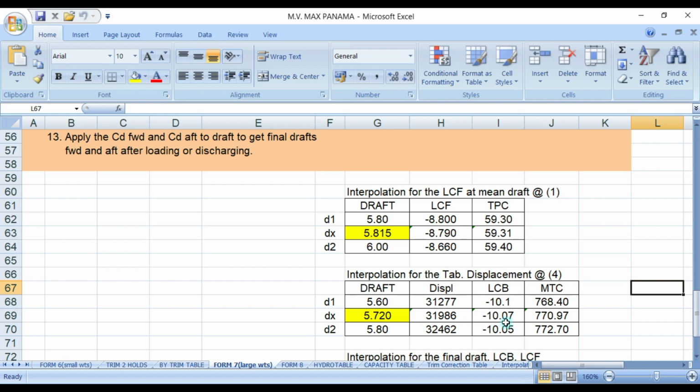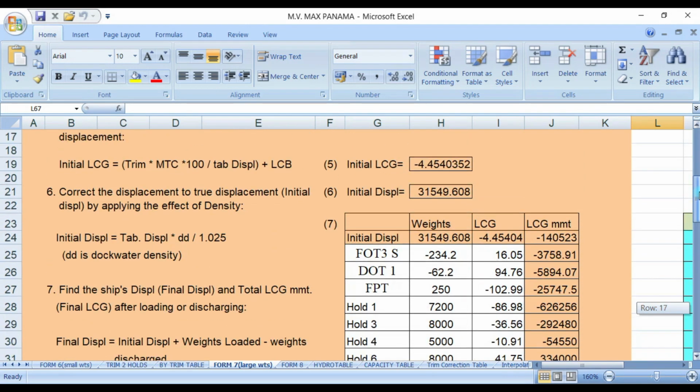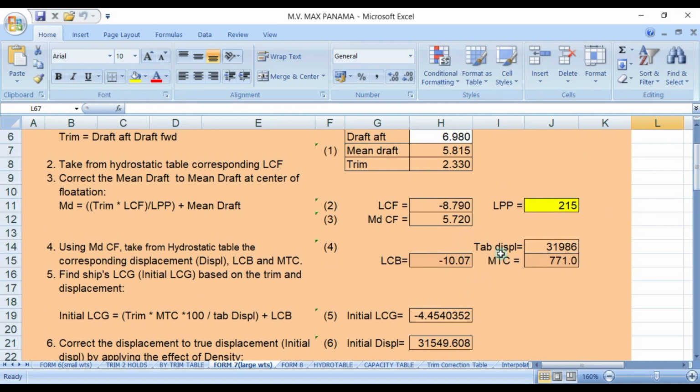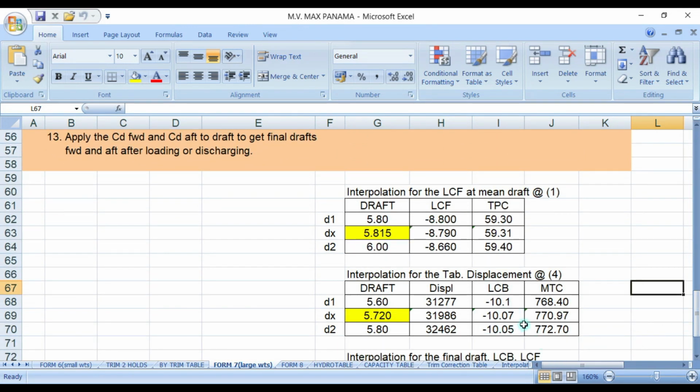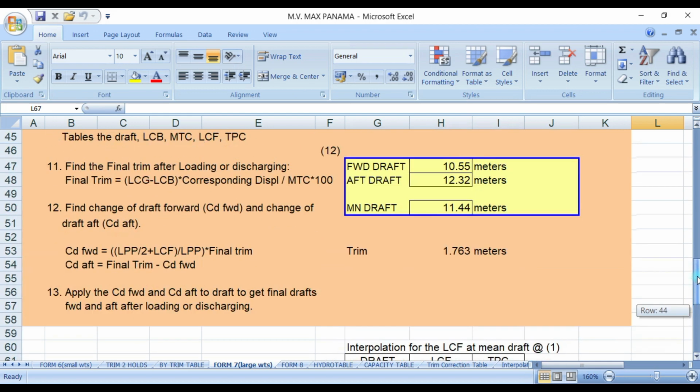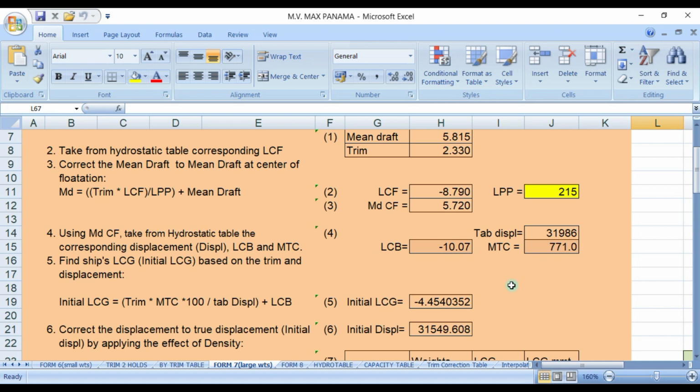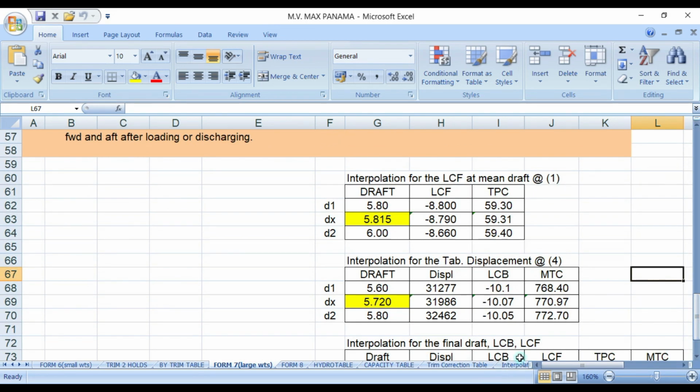The LCB is negative 10.07 and MTC is 770.97, which is 771.0 already rounded off. See, it's already rounded off, 771.